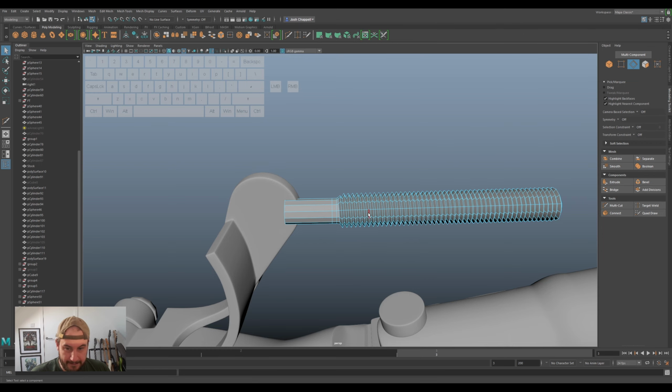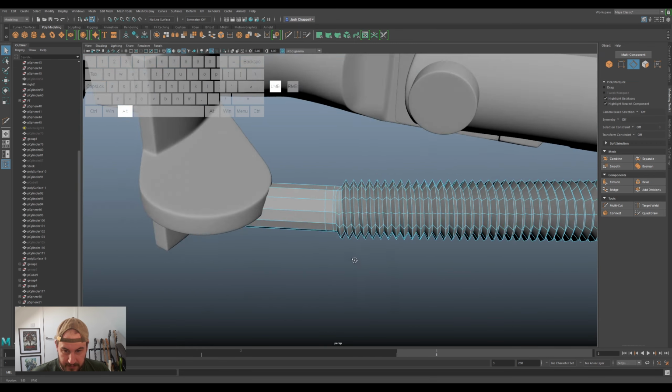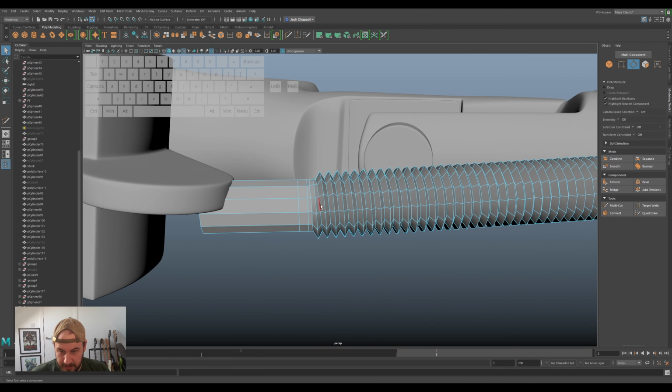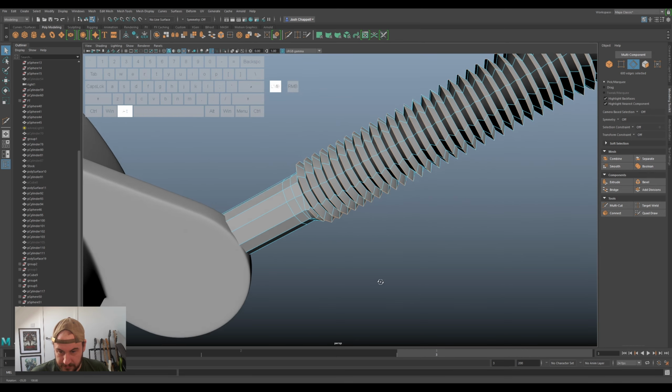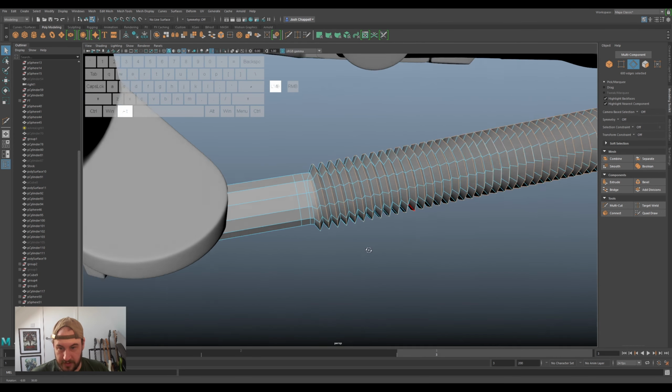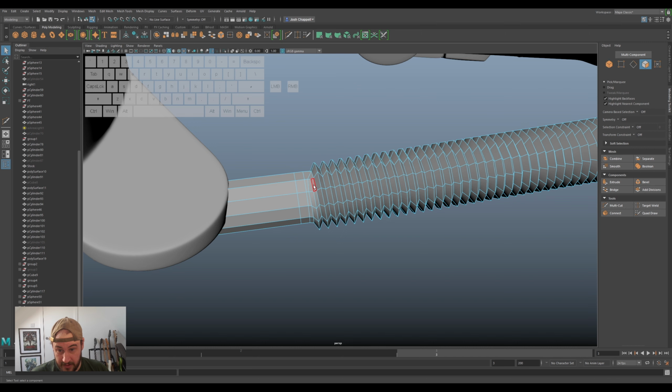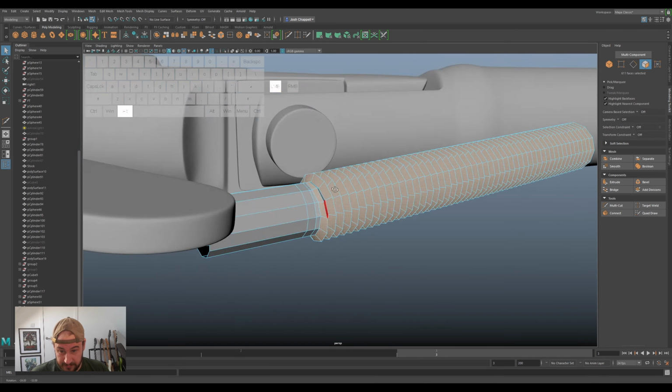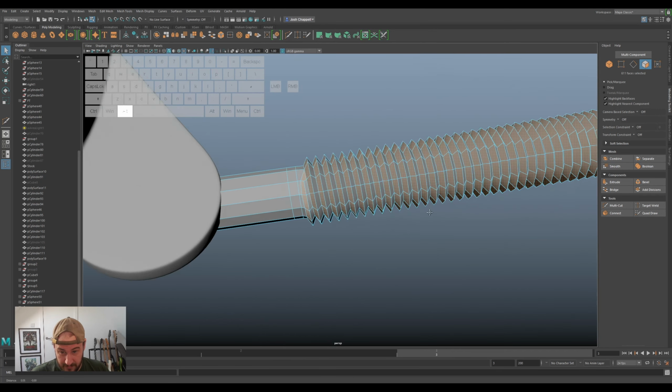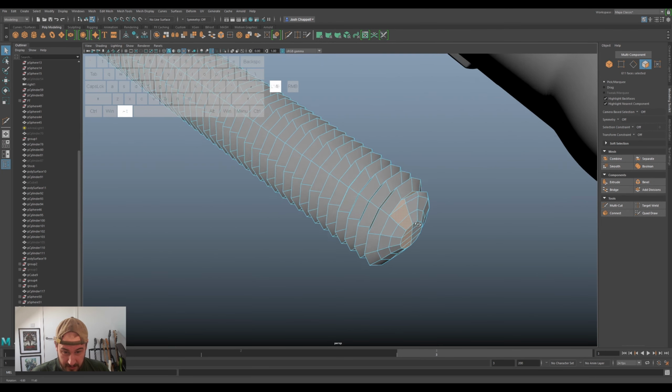So now we need to remember last time when we did this, we wanted to add a sharper edge, but we couldn't quite do it because the bevel wouldn't have worked correctly.